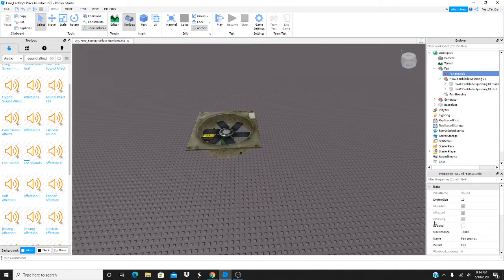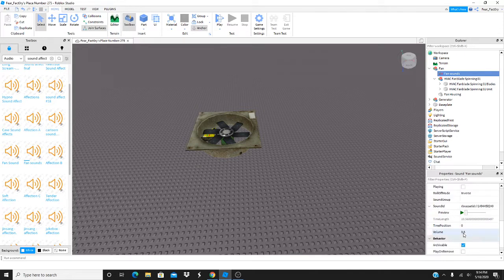Now we can go to properties, and these are a bunch of things that you can control. You can play the sound, you can go to different parts of the sound, and we can choose if it will be playing. When we go into the game itself, we can choose if the audio will be running or not. When it's off, we won't hear anything from the fan. When it's on, we will hear it.